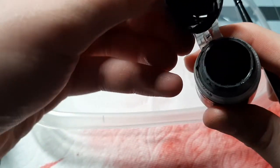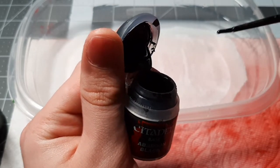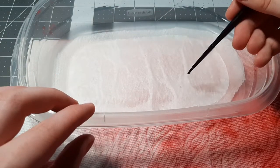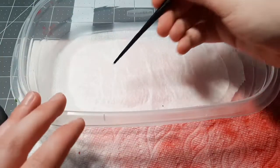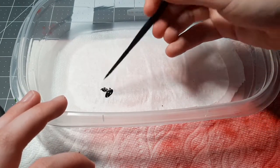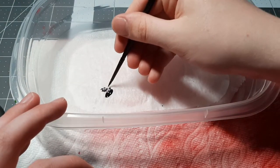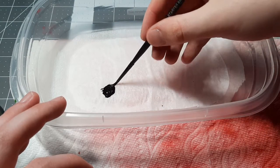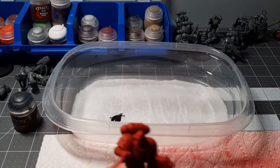To actually use a wet palette, I highly recommend it. When you use a dry palette for base painting it tends to be very difficult, because your paint will constantly dry up on you and you have to reapply and thin it out again. With a wet palette, you can just put the paint in and the wetness of the palette will keep it from drying out. Here I just add a bit more water to thin it down, make it more usable, and you should get it to a smooth, silky viscosity — like this. And you should be ready to paint.